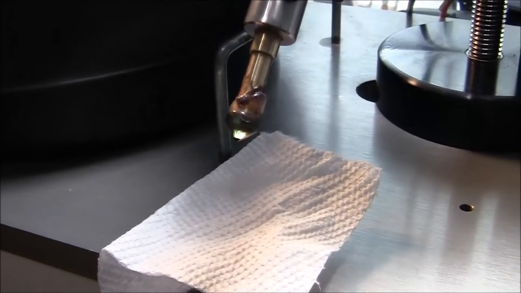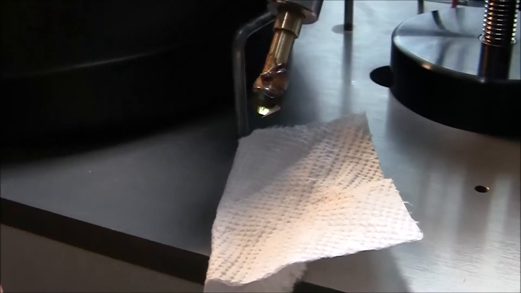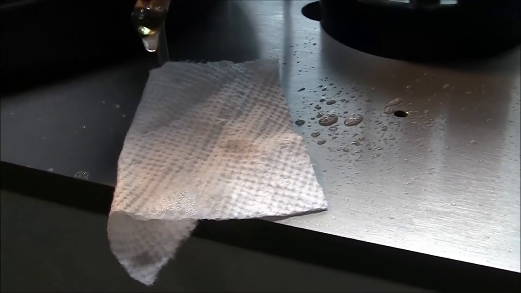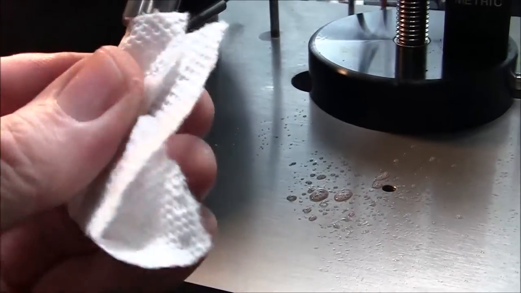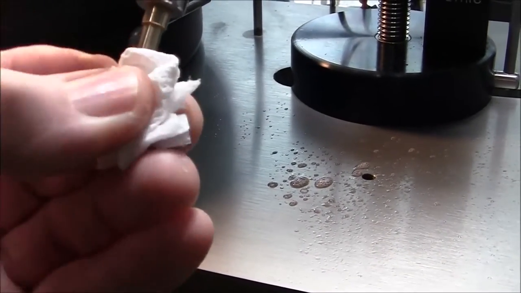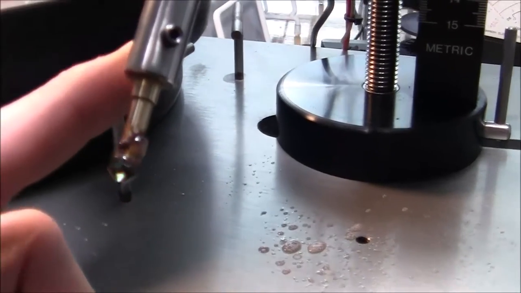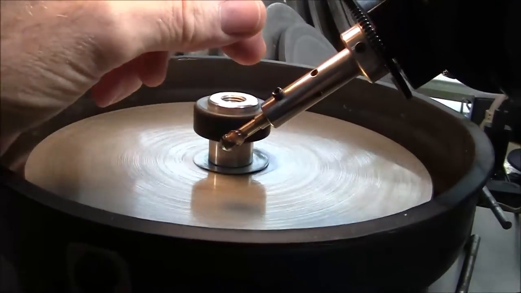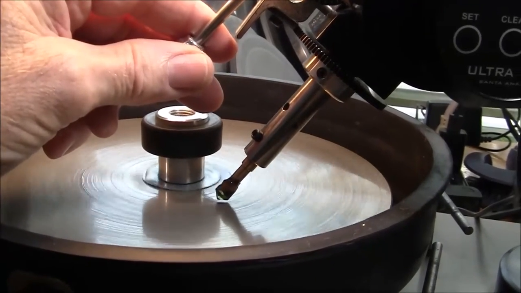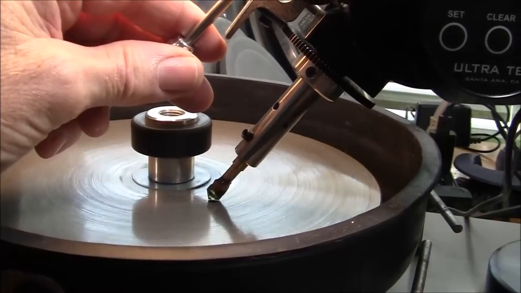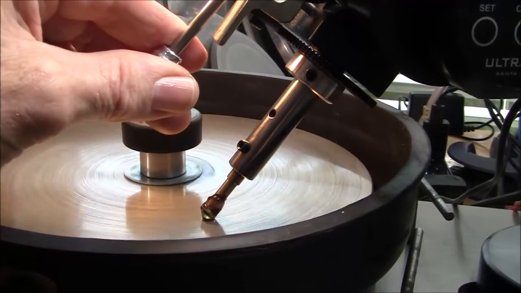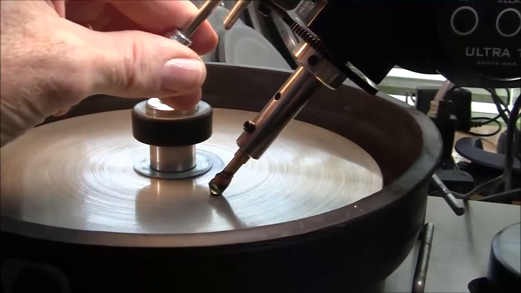Since I'm going to change from 8000 grit to 60,000 grit diamond, I've got to thoroughly clean my stone. I use soapy water and really clean this stone very well. I make sure my fingers are clean too, and I'll do this a second time. Now I've installed the bat lap, which is a tin lap, and I put 60,000 diamond compound on the lap. I'm doing some of the pavilion facets here, turning at a very slow speed.